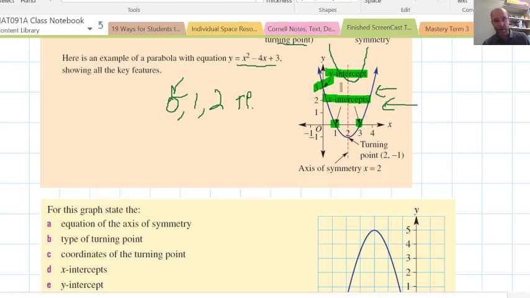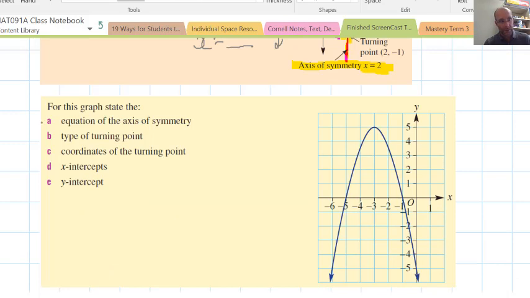The axis of symmetry is that imaginary line in the middle. It's dotted, you can see it there, and that's your axis of symmetry. It's x equals 2. X equals lines are vertical lines. So x equals some number, remember from our previous work, is a vertical line, and you can see that the axis of symmetry indeed is a vertical line. So why is it x equals 2? If you look at the halfway point between these two x-intercepts, 1 and 3, because it's symmetrical, it will go halfway between that. It's 2, so anywhere on that line is x equals 2.